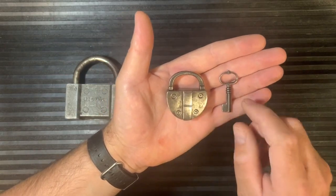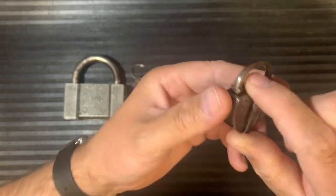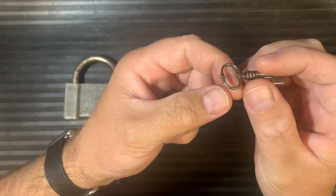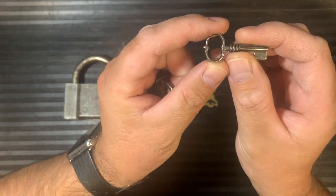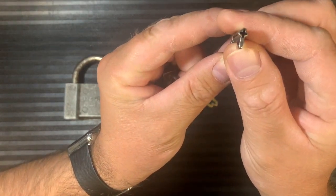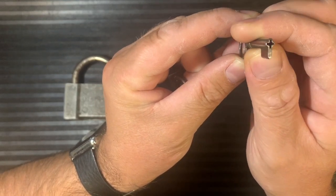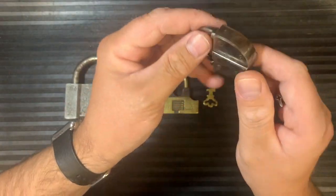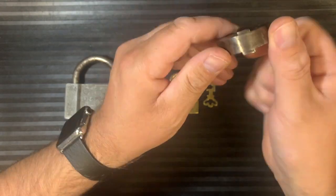I can never remember the details of it, if I'm honest. But this lock is absolutely beautiful. If you look at this tiny little lock, it's lovely, but what really gets nice is when you take a look at the key — a very nice looking key, totally typical with the period. When you look at the end of the key, look at that lovely warding on the end for the post. And this lock actually has a trick to it, because you cannot see a keyhole — there is a trick to opening this lock.